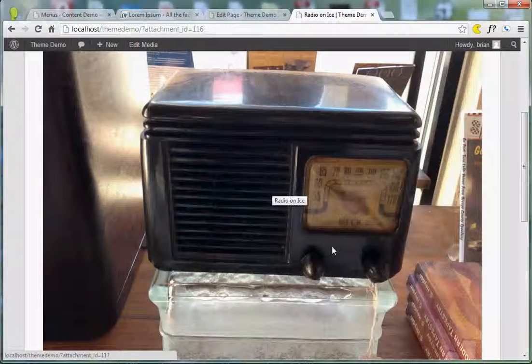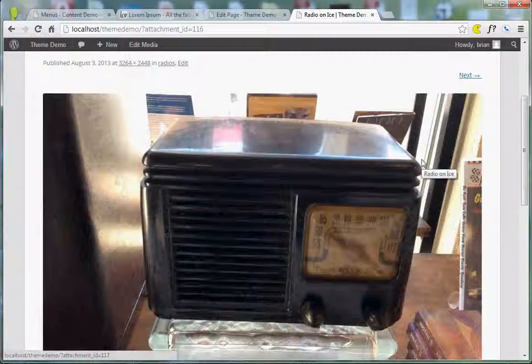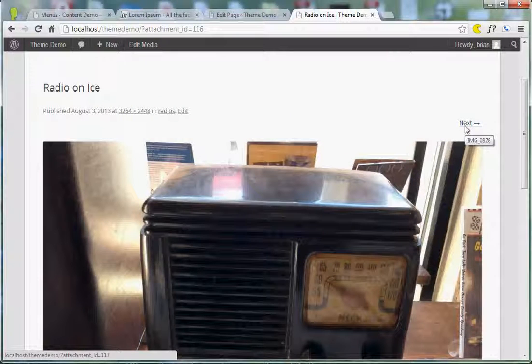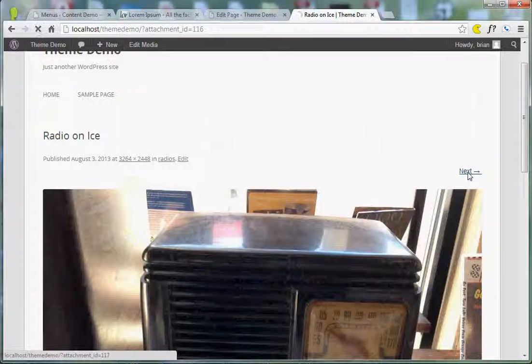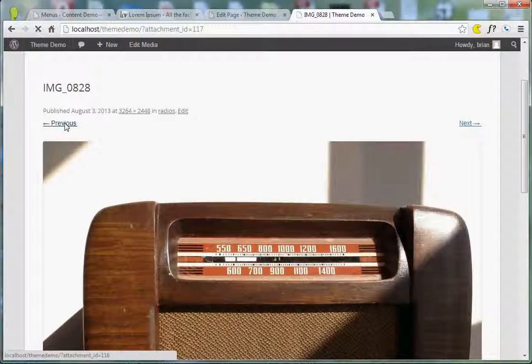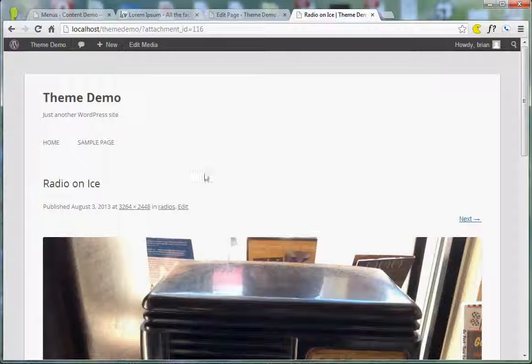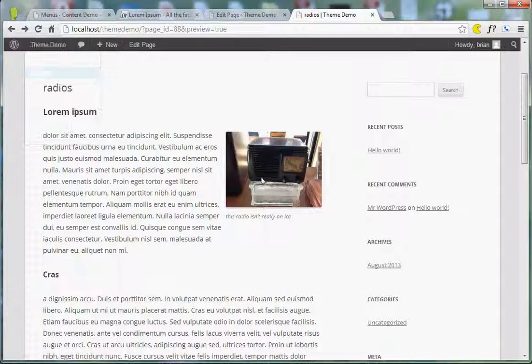It shows me the image filling out the width of the website, and it shows me next, which means normally I'd be able to go to other images. And actually I think in this case I can go to other images. It's just going to cycle through all the images of the site. Now I don't really want that. I just want to show the image and just have people continue reading, not be able to click on it.